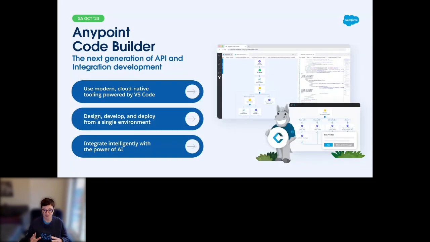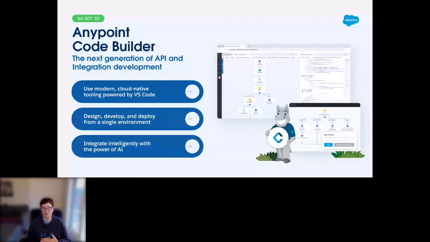It will, and I know this question will come up, it will eventually replace Anypoint Studio and API Designer, but we will have them all in parallel. We will support them for several years, so don't worry about it. But this is the new IDE built on Visual Studio Code. So you will see when I do the demo what that looks like.